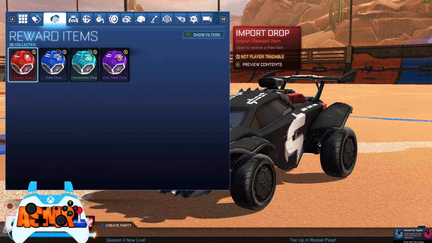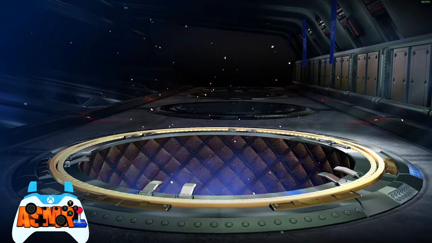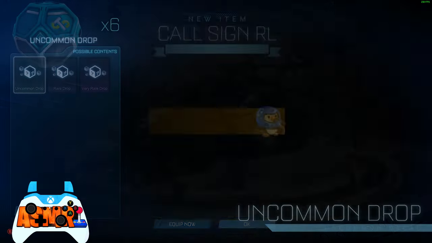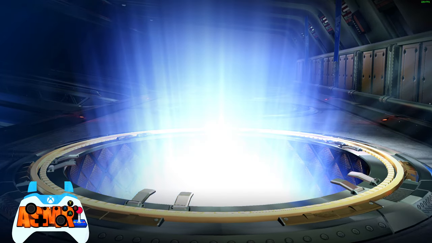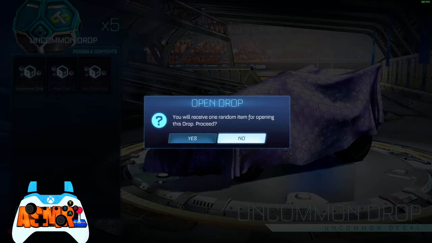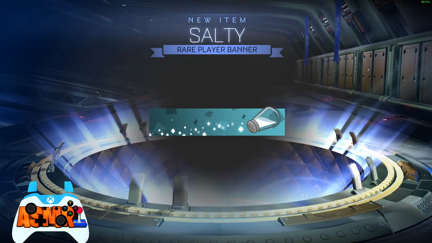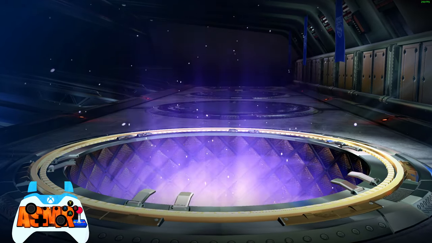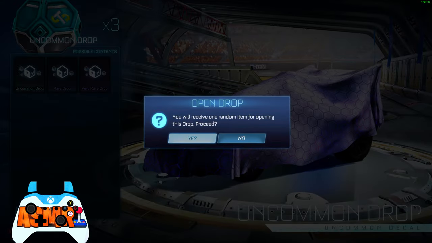Like I said, we have a bunch on this account, so let's get into it. We're gonna start with the uncommon drops. Let's see if we could get an import in these. Yuck. Next one. The Burnout Rocket Boost. Do not like the Burnout Rocket Boost. Salty player banner. I'm pretty salty about the drops we are getting. I guess you can't get import in this. You can only get a very rare item. A little pizza banner.